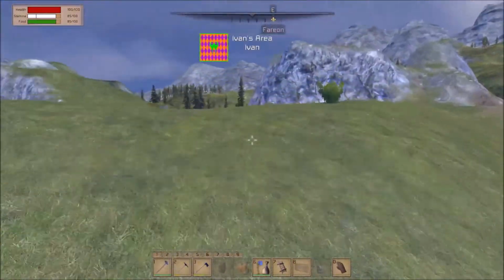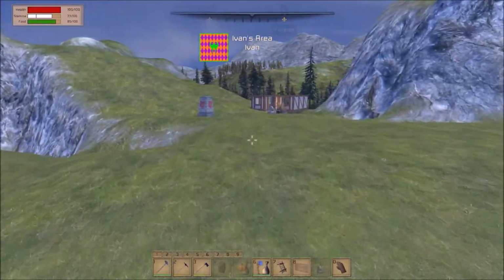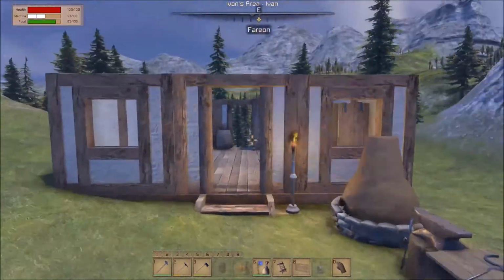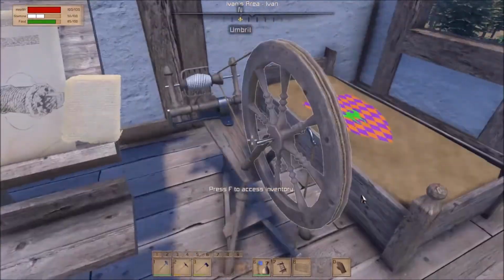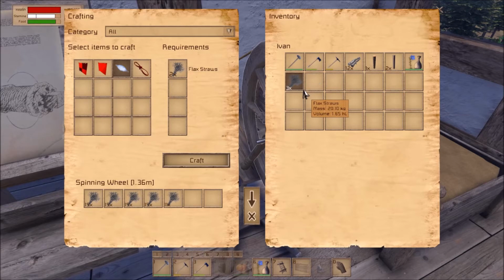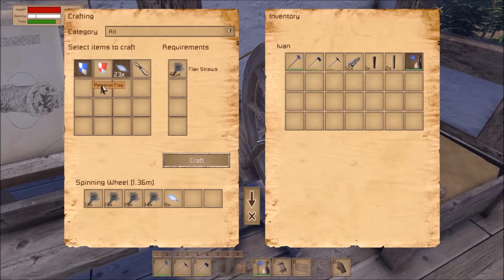That is one deep hole, and I kind of appreciate it, to be honest. Alright. I have flax for days and days and days. Huh. Look at that. I can make personal flags, red and blue. If only there was somebody else on the server to distinguish myself from.